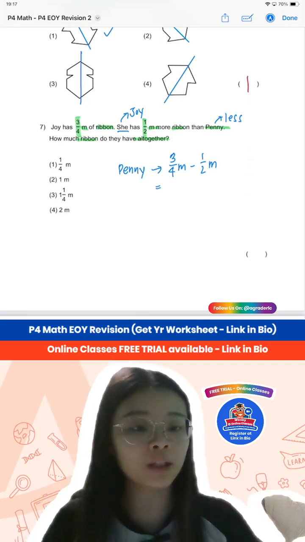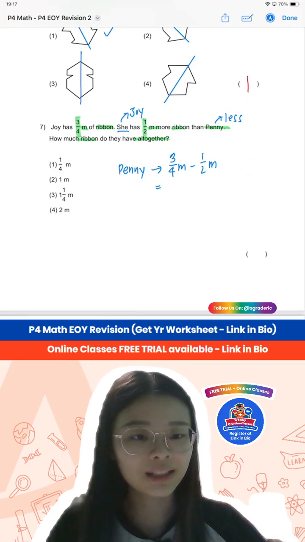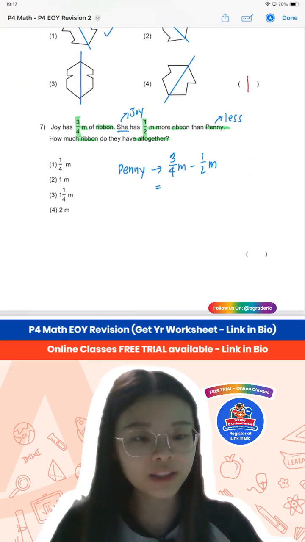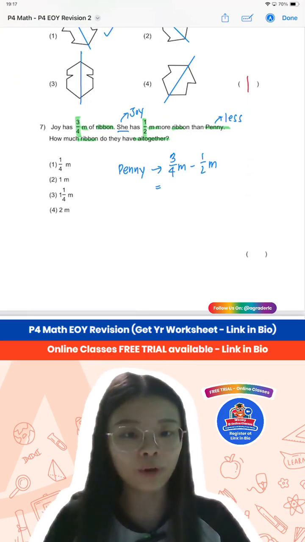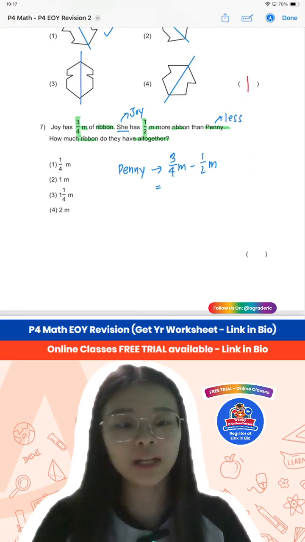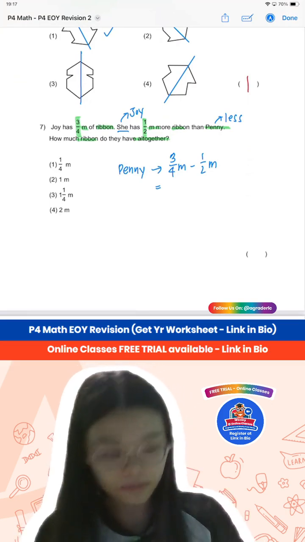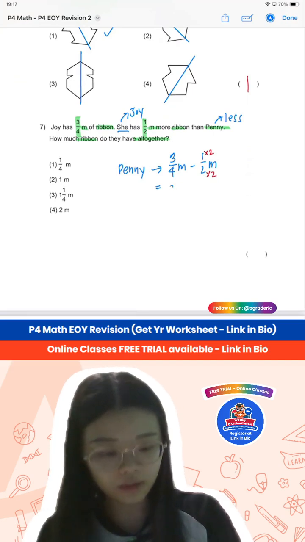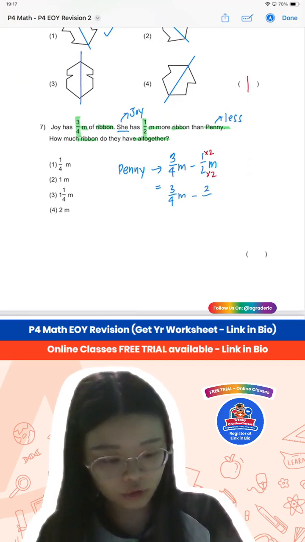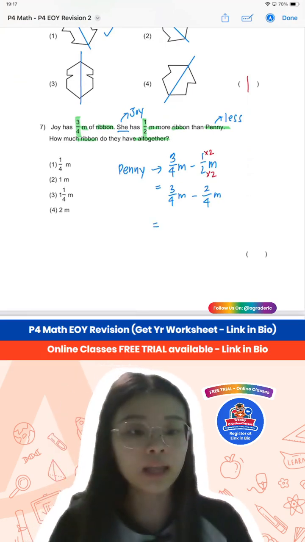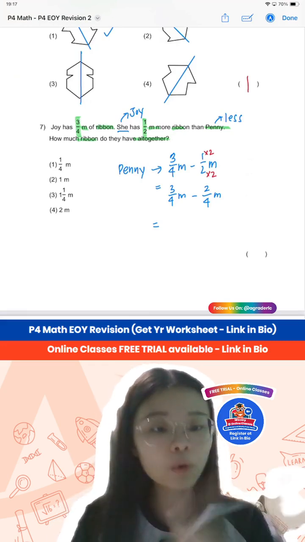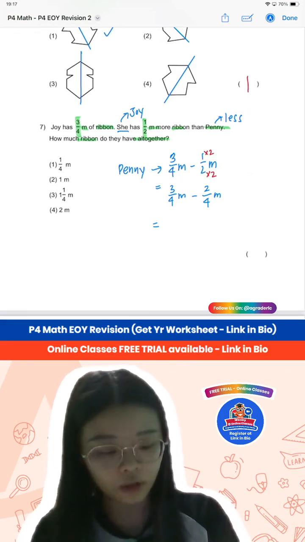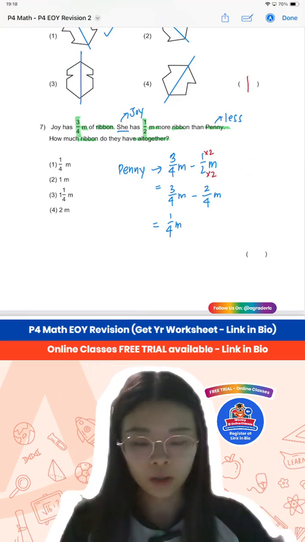Those who have already attempted the question, how do I subtract this? It's okay, Papin. I think you know where you went wrong already, right? So now you can reattempt. Make the denominator the same. Good. Denominator the same. 4 and 2. The common multiple is 4. So I turn this into 4 by multiplying. So 3/4 meters minus 2 out of 4 meters. Now we can do it already. Yes, Kartik. 3/4 minus 2/4, you are right. So 3/4 minus 2/4 is 1/4. Yes, Terry also mentioned the common denominator. Good. We get 1/4 meter. Then are we done?